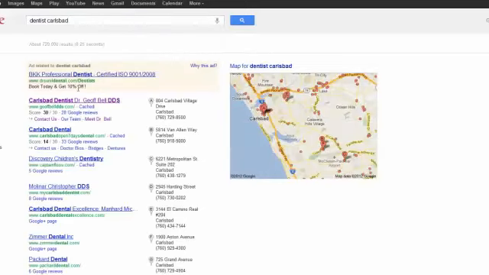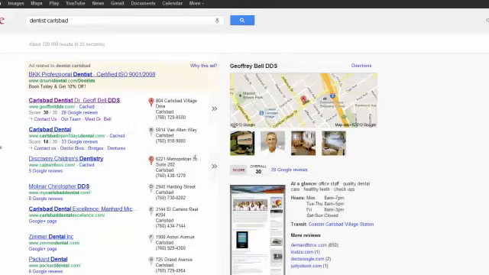And the first one that comes up, you can see I planned this out a little bit before, but forgive me there, okay? The first one that comes up is Dr. Jeff Bell, DDS, and he seems to already have a website, so he seems to be well on his way, and is interested in having an online presence and probably interested in having a mobile presence as well, okay?